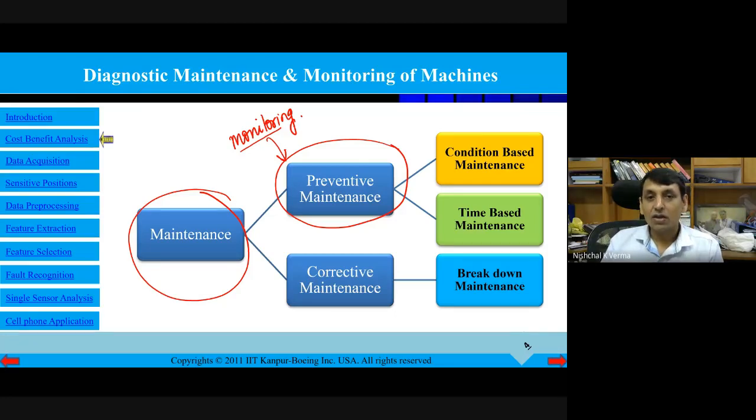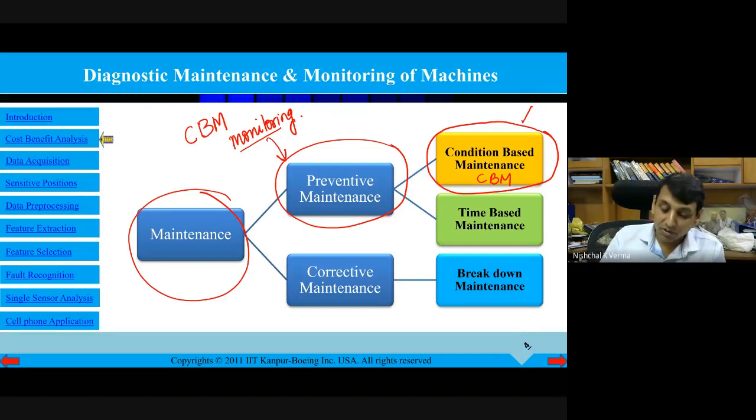So this maintenance, which is called preventive maintenance, is done before the machine goes into breakdown. Please understand. So when we say monitoring, this means what? The condition-based monitoring. In short, we say CBM, condition-based monitoring. So what we do here in preventive maintenance is we first deploy sensors, transducers and all. Based on that, we monitor the condition of the machine, and the technology that we use for this is CBM. Now, another kind of preventive maintenance that is normally carried out is periodic maintenance or time-based maintenance. This is also called periodic.